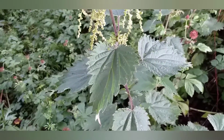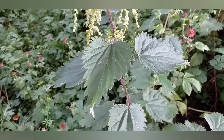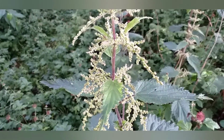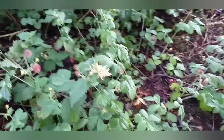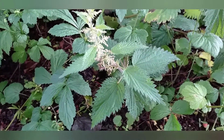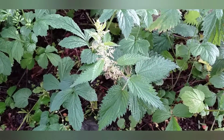These big leaves are actually a little bit too grown up, so they'll taste too fibrous and be quite chewy. You can eat the seeds. They don't sting, they're quite good in salads and things. If you are still trying to get some of the leaves, you want smaller baby ones like this, but you have to be careful that they're not too low down where people might have been with their dogs.